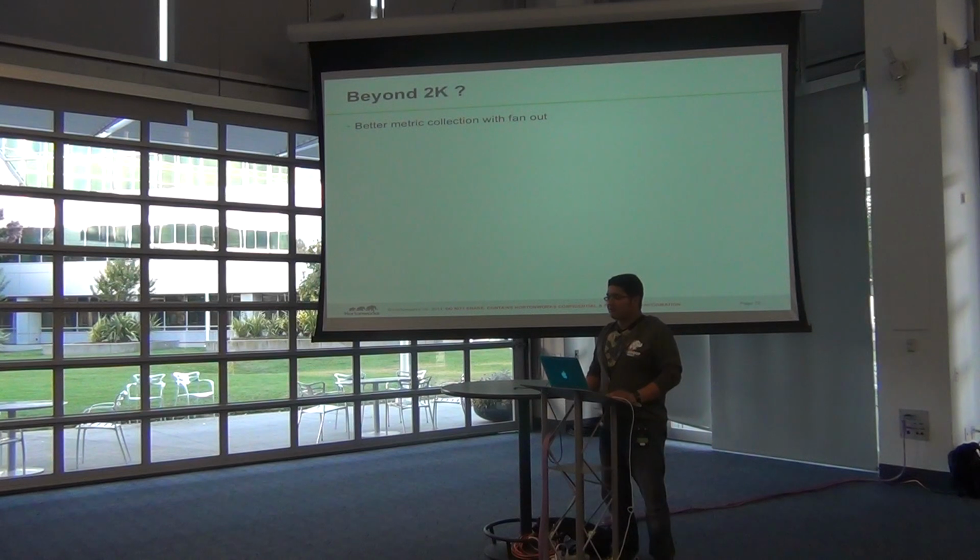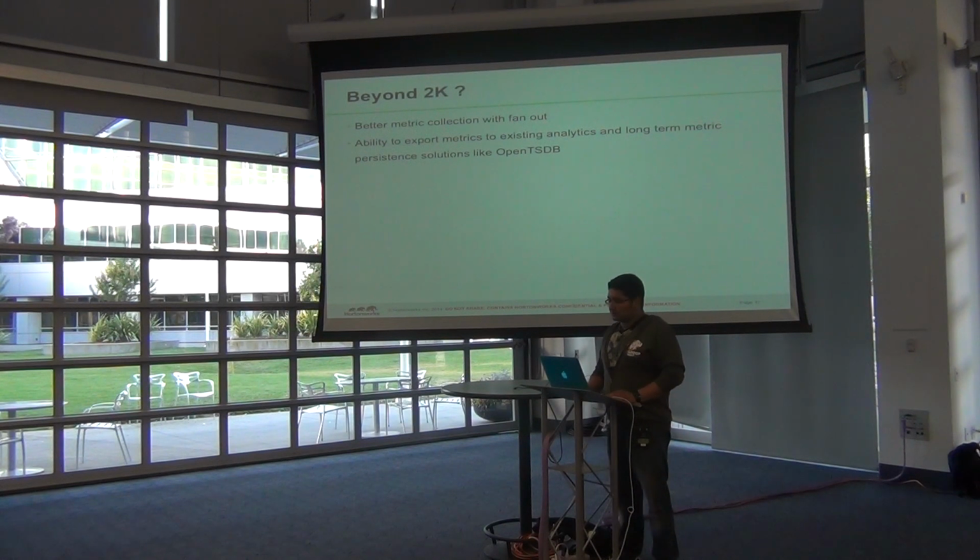So technically, you should be able to go beyond 2000 nodes. So what is the requirement to go beyond 2000 nodes? If you look at an enterprise cluster of 10,000 nodes, what would it require? We know that the monitoring system is currently Ganglia and the operating system is Nagios. So both of those have some bottlenecks in the way of implementing. So this is one of the problems that Ambari needs to solve to actually scale out beyond 2000 nodes.